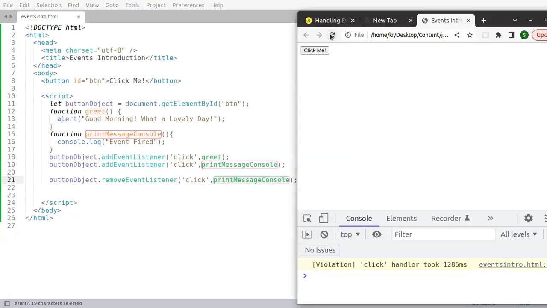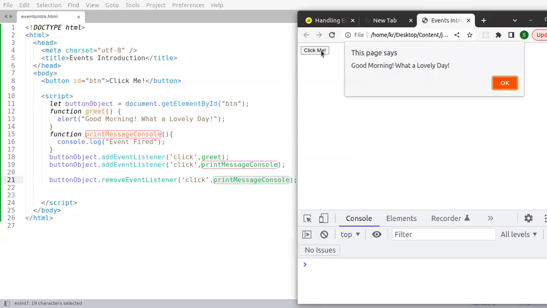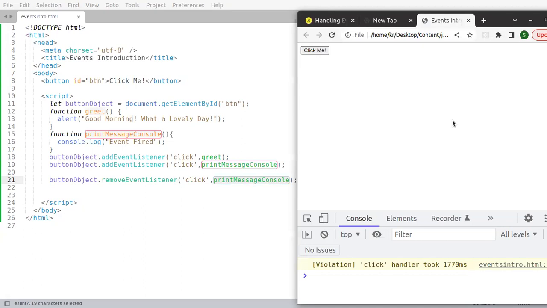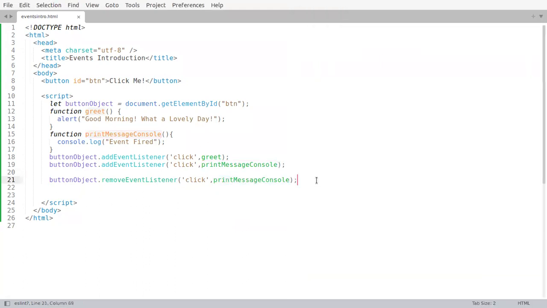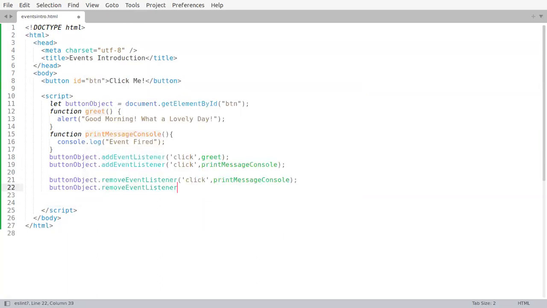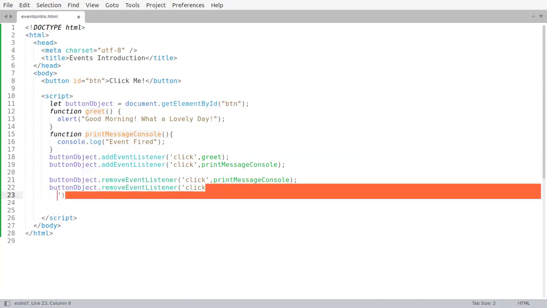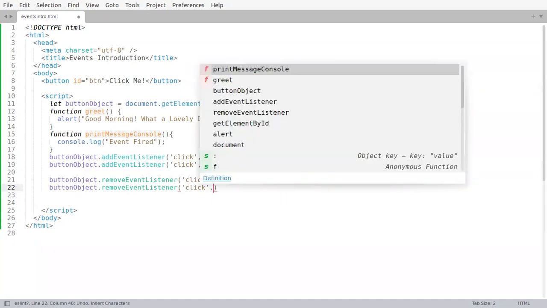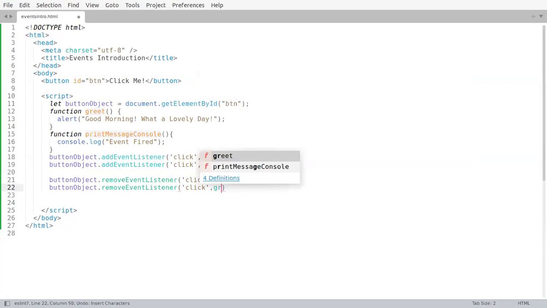Let us try to run this piece of code again and click on the click me. Message is displayed, but you can see there is no console message because we have removed the click event handler function, which is print message to console. If you want to remove greet, we can do that also. Remove event listener, on click, remove the handler function, which is greet.